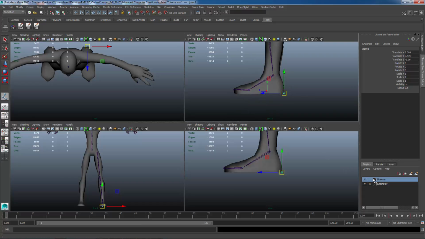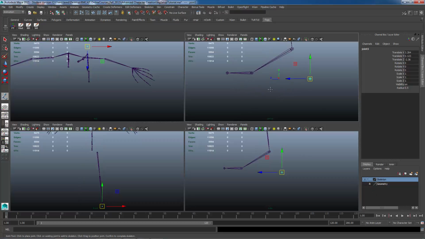And now I can just hide the geometry because I really only need the geometry to match up with where that part is going to go. Okay, so I'll hide the geometry. The next part is I'll hold down the V key to snap again, and I'll continue to draw. So I'll hold the V key down, come over here, and click with my left mouse button, and you'll see that it snaps to there. And that's the same thing I did up here.